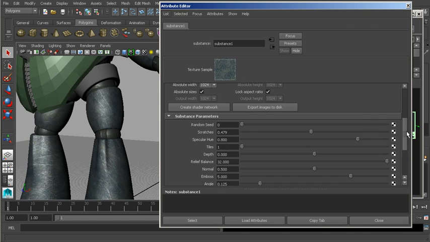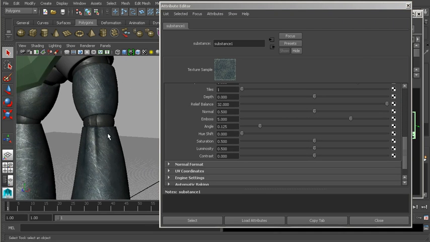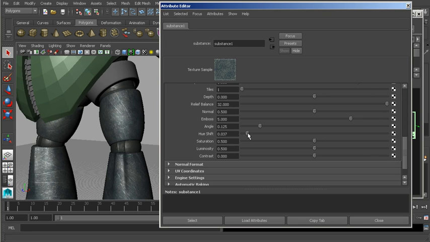All right, let's come down to the bottom, and you can see that there's an option for hue shift. And so we can modify this hue, and you can see it changing, or you can get something a little bit more purple or red. And so we can shift the color of that. So maybe we want it to be a little bit more teal or green, maybe something like that. We can take the saturation down a little. So if we just want a little bit of that color in there, we can take that down a bit.